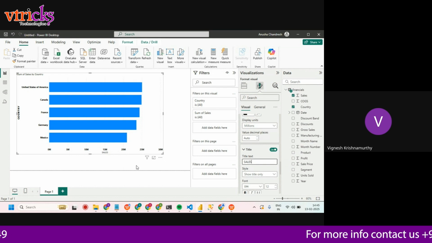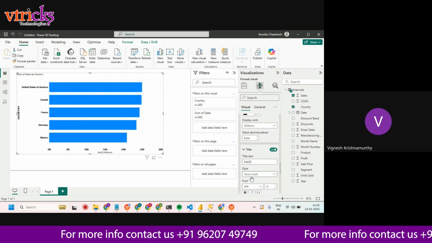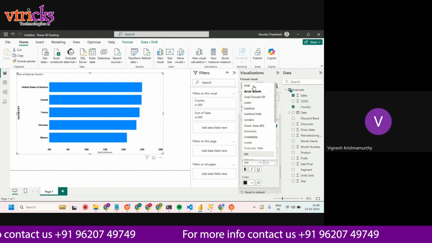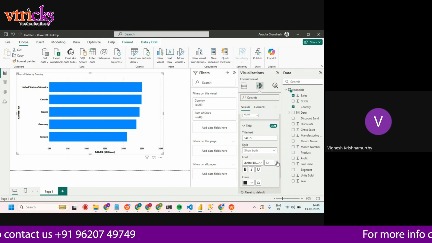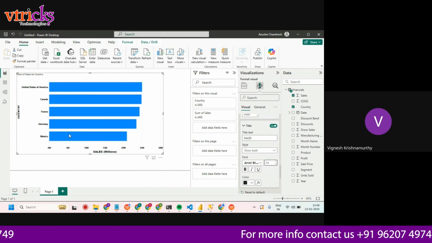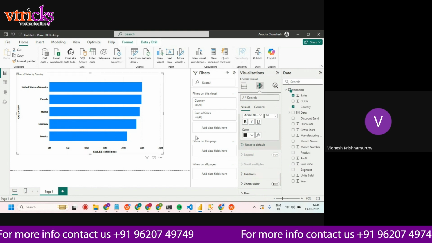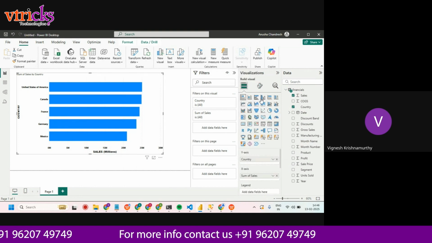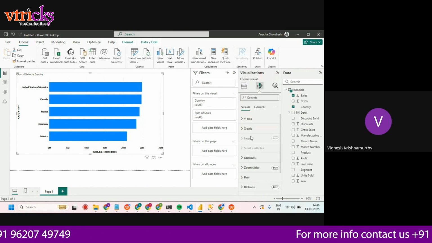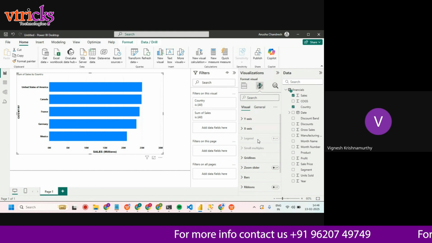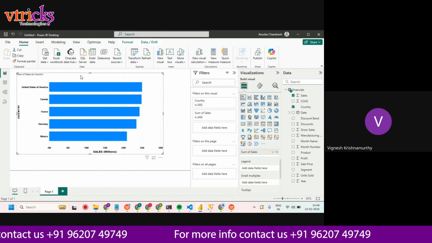After that, if you want to show the title only, or you want to provide the units also, then you can show both, sales in millions, since it's numerical data. And I can apply the font size and style for your sales based on how you applied it for country. And this is what it is for your x and y axis. This is the same for all the bivariate visuals here. The x-axis and y-axis will be the same. And again, legends and small multiples are not there because you have to apply the data on legend and small multiples. I'll do that after this.